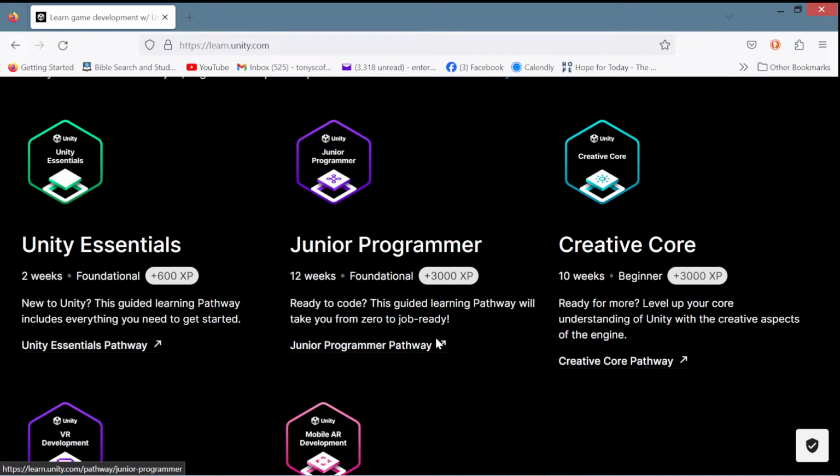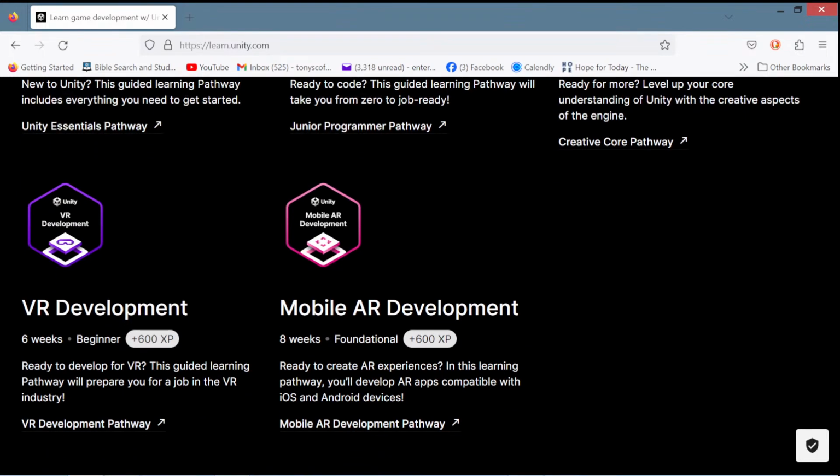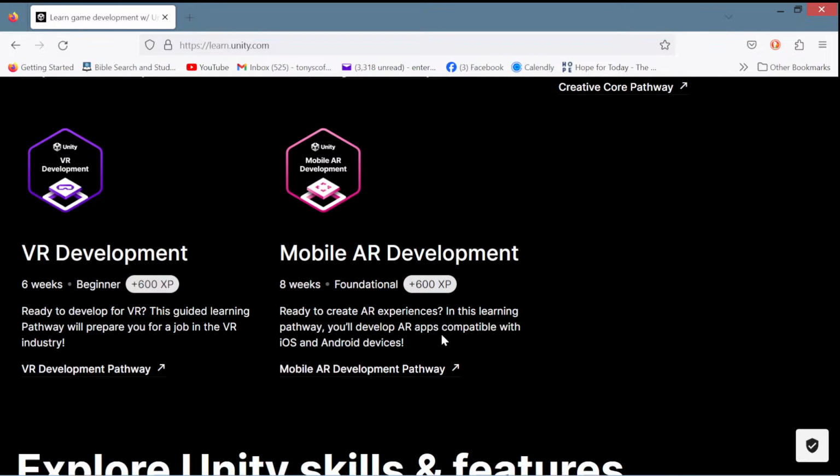Job ready? VR development. This guided learning pathway will prepare you for a job in the VR industry. 6 weeks. It's a 6-week course.